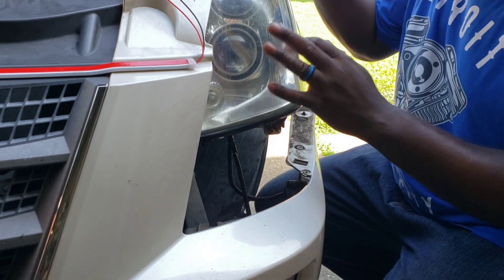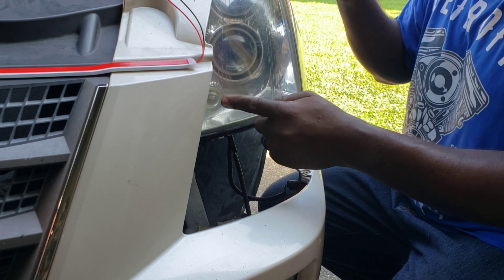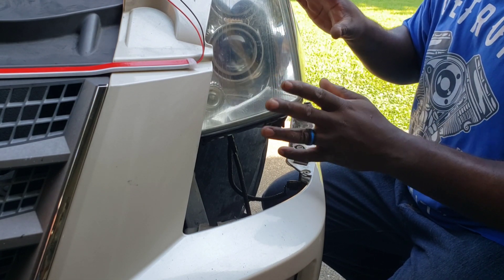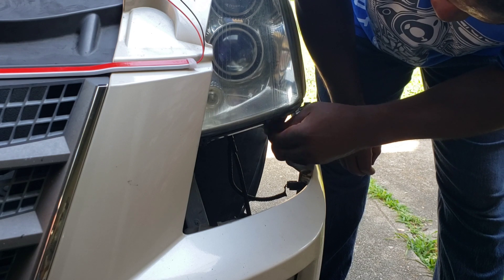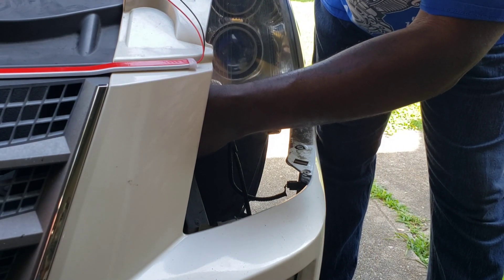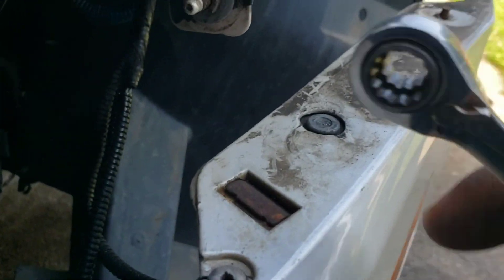Now they're not the LED ones that I normally would have on the other side because the other side's LEDs are a little bit more cooler blue. We're not going to replace those until we get new headlights - these are really crappy. The little corner bulbs are out, they're not even plugged in. We're going to get some better lights and order some new LEDs to put in there so it'll be nice and crisp. Now we're going to put this all back together. There are two bolts - this tab is broke but it will still hold the light in place.